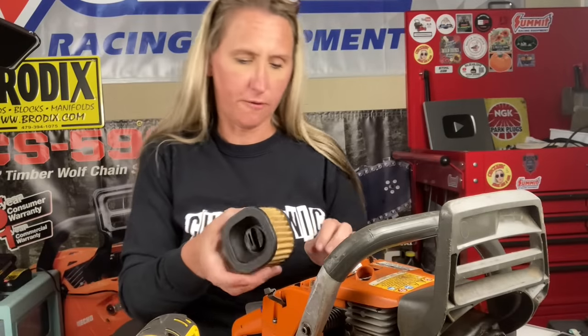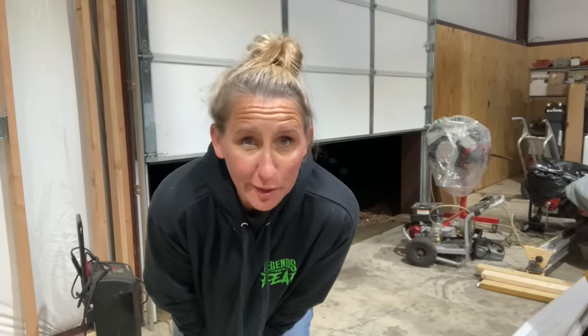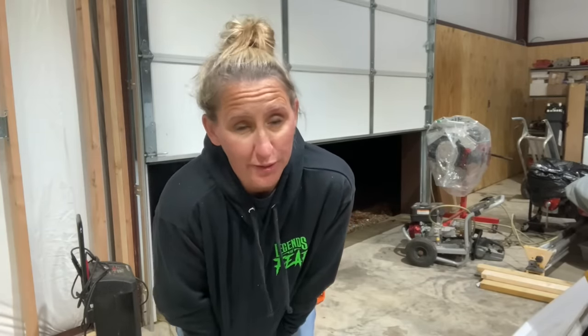And we're going to put our air filter on. I'm going to bundle up because it's cold outside and we're going to go try to start her. All right guys, so I already pulled her a couple times just to make sure that I could actually pull this saw without the decompression trigger, and I can, but I didn't want to start her up without y'all first.